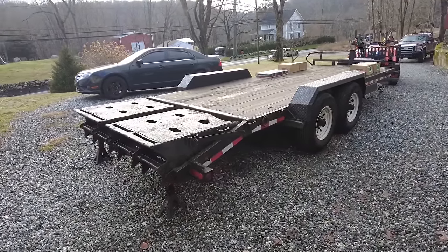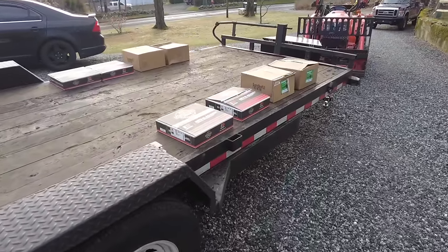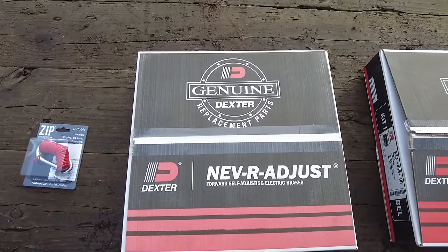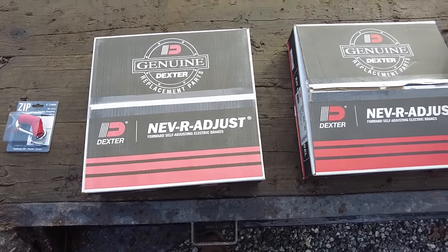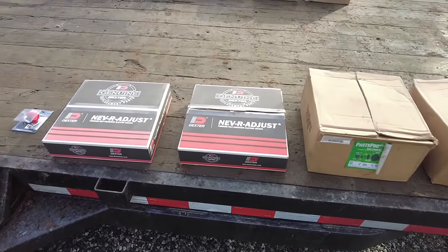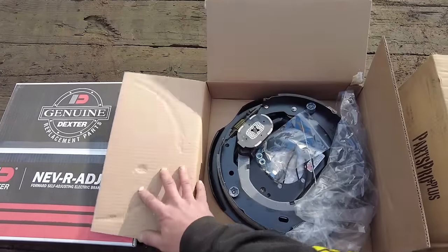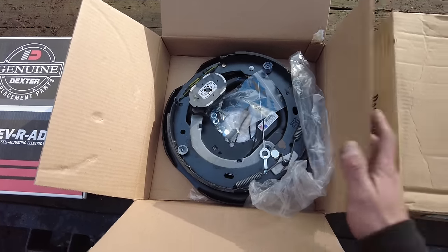Got the trailer in place. If you guys couldn't guess, we are doing brakes, drums, and hubs today. Went this morning to Elm City Trailer here in Connecticut and picked up all of these Dexter never adjust backing plates for my twin 7,000 pound Dexter axles.